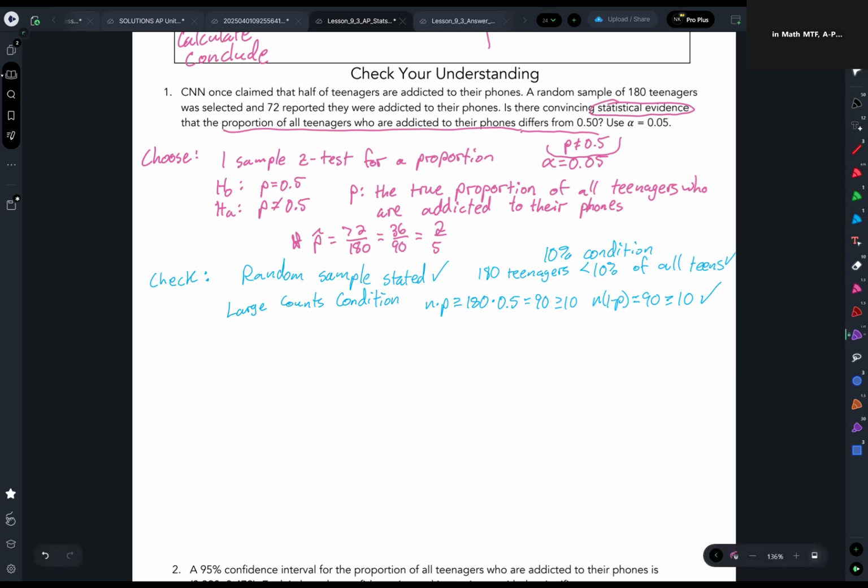All right, so check, calculate. So when calculating, start with your general formula. So general, if I look at that formula sheet, I still have it pulled up. Let's see here. So remember, we're in inferential statistics. We're literally at a stat test. And so remember, there you go, stat test, standardized test statistic.